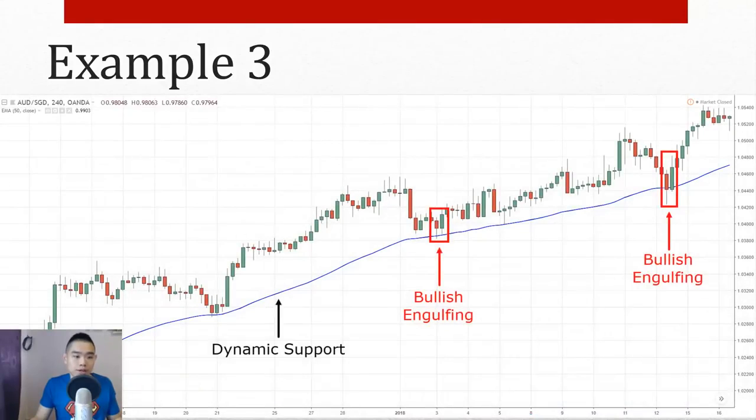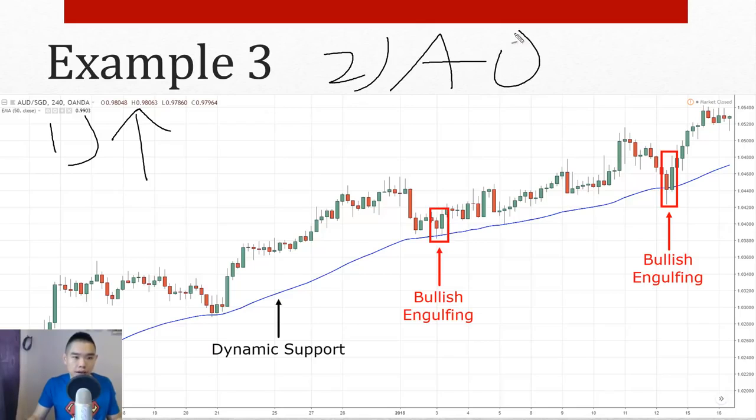Example 3. Look at this. Ask yourself again, number 1, what is the trend? Well, uptrend, a series of higher highs and higher lows. If you can't see this, you just pull out your 200 MA, and chances are the price will be above the 200 MA. So anyway, the trend is up. Second thing, area of value. Do we have an area of value to trade from? Well, seems like it, because the price has been respecting the 50 MA here, here, here, and here.